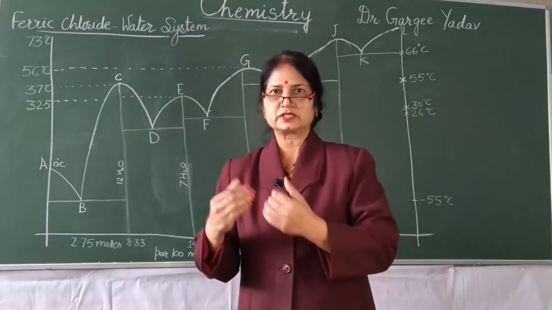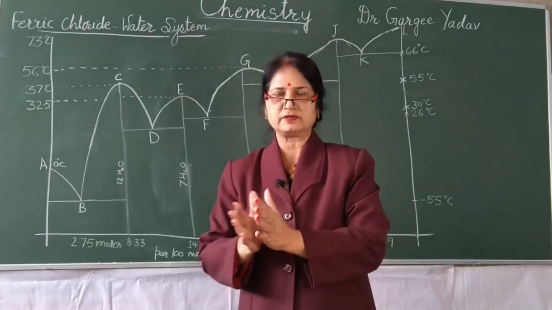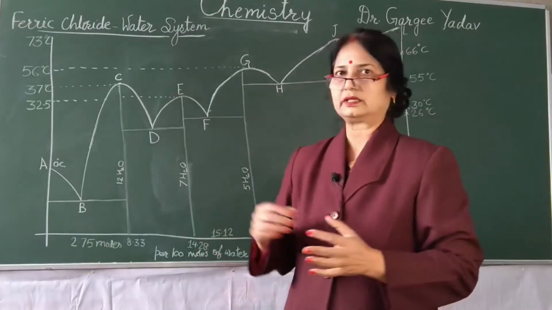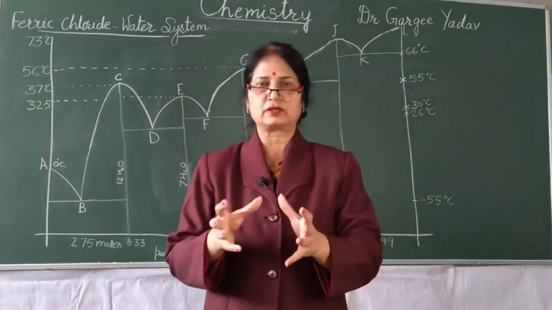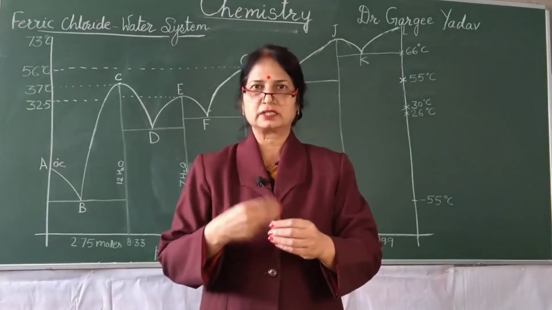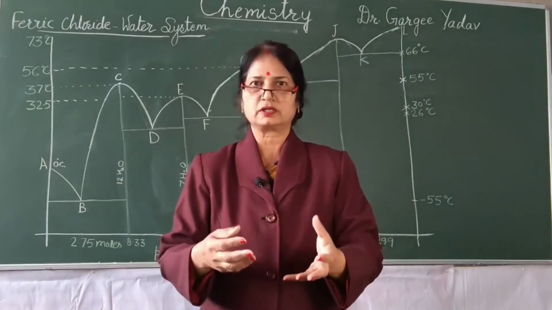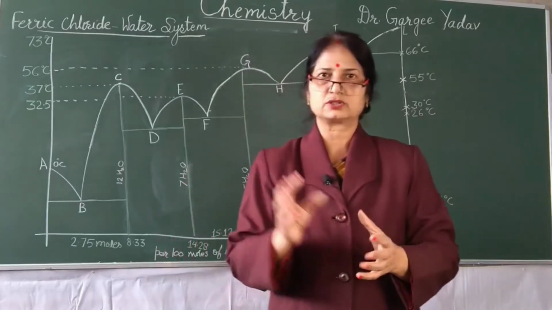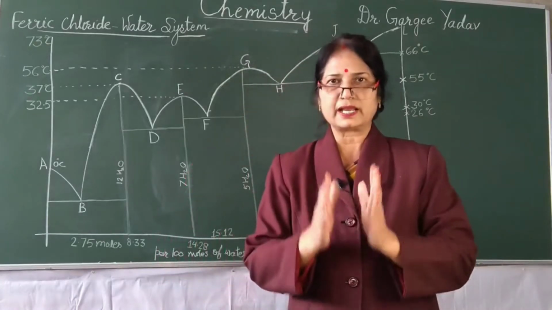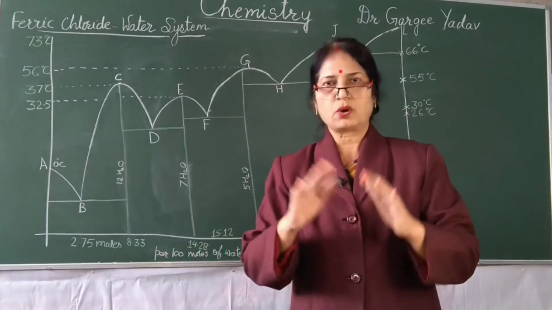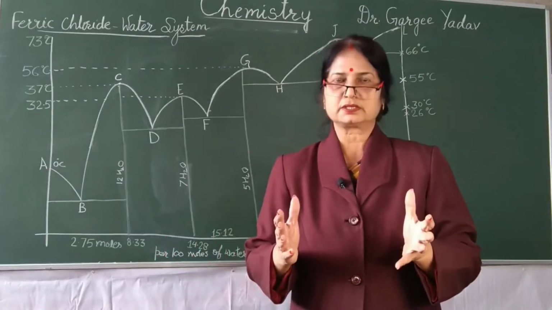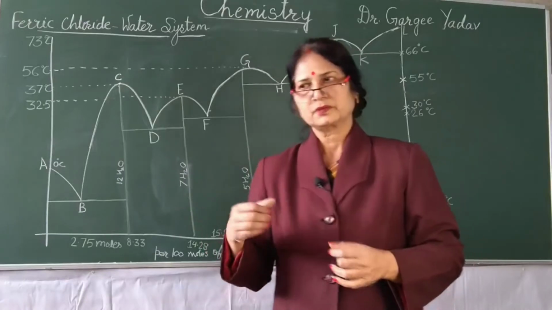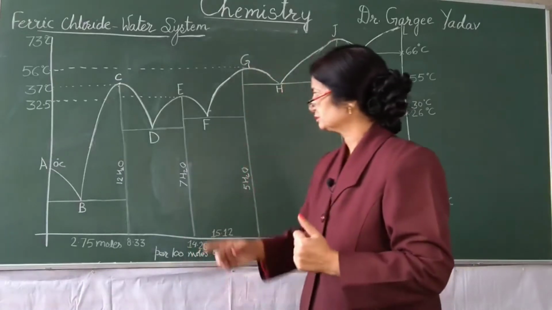And one of the phases will be the anhydrous ferric chloride, and one will be the water solution of ferric chloride, since we will be mixing the ferric chloride in water. So one will be that unsaturated phase and one will be the ice phase. So in all there will be 8 phases, and it is a two component system of ferric chloride and water. So let's get started with it.